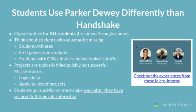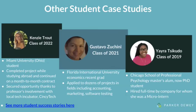So I just wanted to share those examples, because again, just different behaviors of how students approach this. And keeping in mind that all of these opportunities are paid, so they're all made more accessible for those students. They don't have that opportunity cost of, if I do a micro internship, then I wouldn't be able to do a job elsewhere, but no, they still are paid for their time. And usually this can be done in addition to whatever else they might already have going on, classes, work, et cetera.